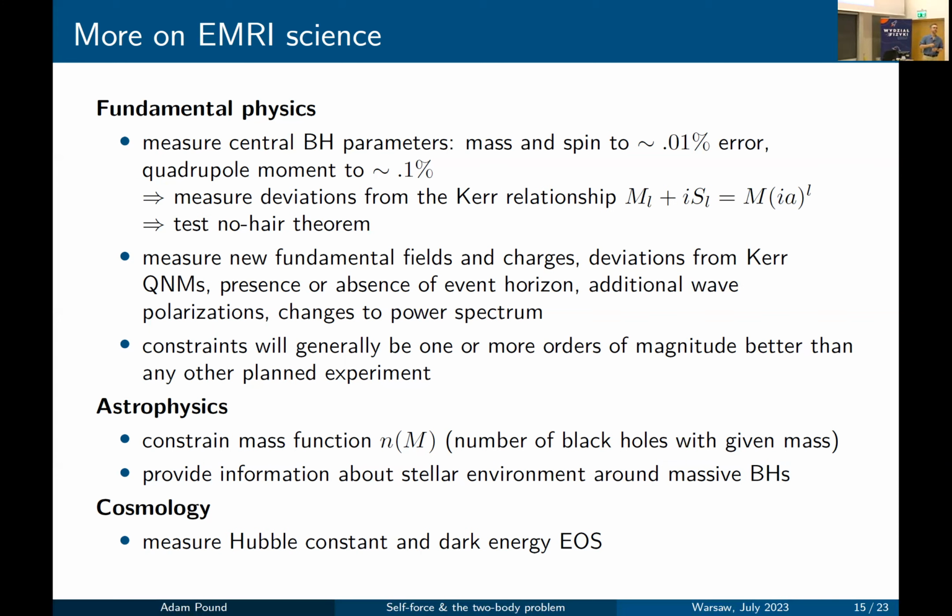What's the timescale for these orbits in MRIs? Maybe are we talking years? Are we talking days? Do you mean for the whole signal or for one orbit? Oh, for a single orbit. So everything LISA is going to see is in the millihertz. The entire evolution will be in years.